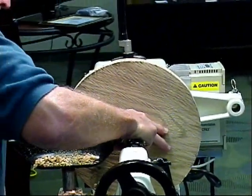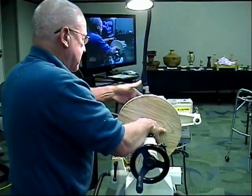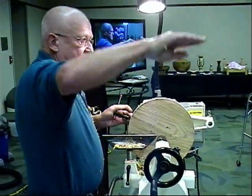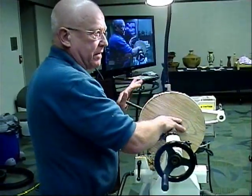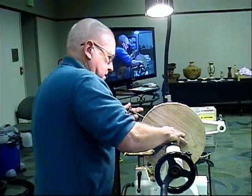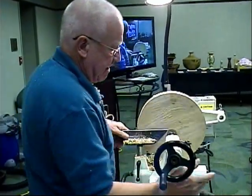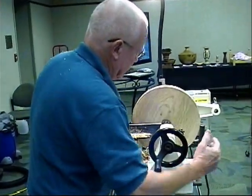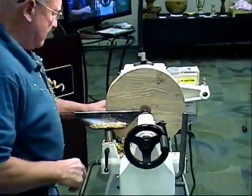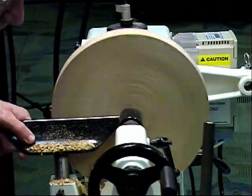So now we'll do the bottom of the stool. Of course, this is concave. We're going to do a convex here. I think the stool looks better if the top and the bottom kind of go together. So we're not going to measure. And I don't need to bring it up, but we're going to anyway. Always turn your lathe off before you move your banjo.